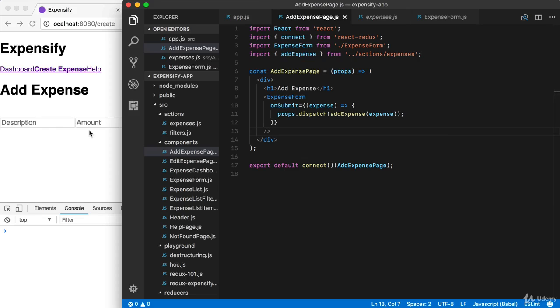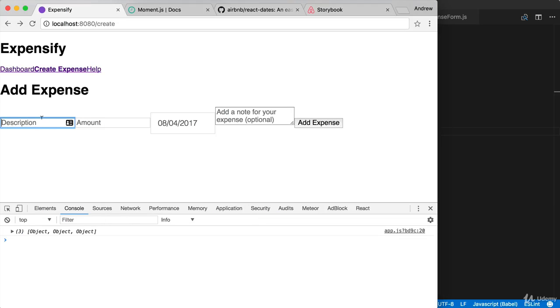I'm going to add my very first expense. Let's go ahead and toss in maybe coffee. I forget how much I paid. Let's say it was $2.58. I did buy it today, so we'll leave that there, and I don't need any notes for this one, so I'll leave that empty. Now, when we click add expense, don't get too excited. We're not going to get redirected just yet, but behind the scenes, it should have added the data.